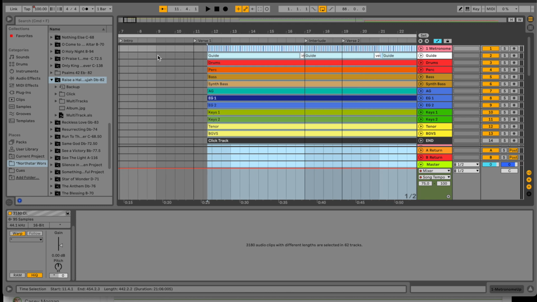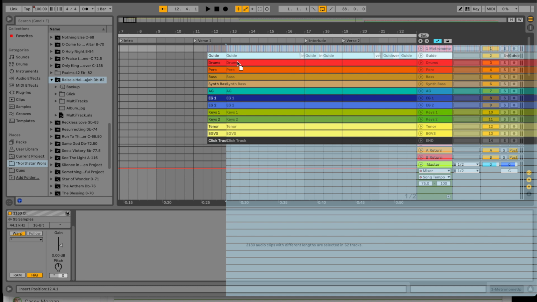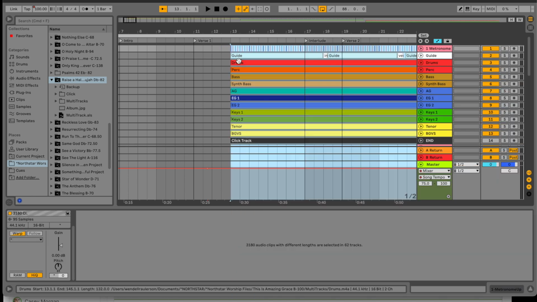You can see that there are darker and lighter grays, which help you see where the beginnings and endings of a 4-bar phrase are. So you can see it starts right here. What I would usually do is have the beginning of the verse start right on that. Sometimes they're a little before that, but just for the sake of the video, I'm going to scoot this over so you can see. So the beginning of it is right on that.